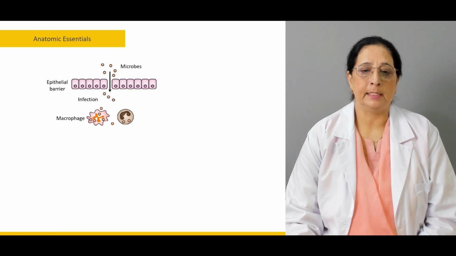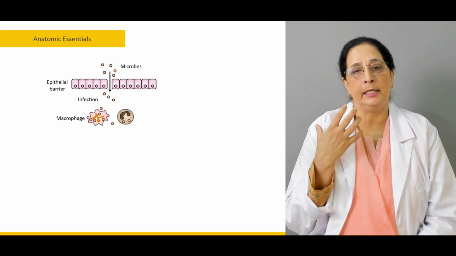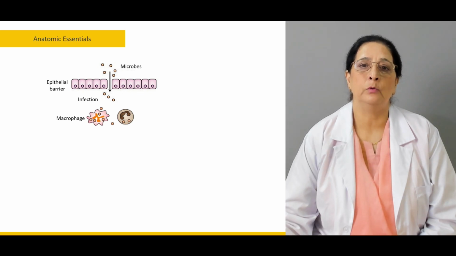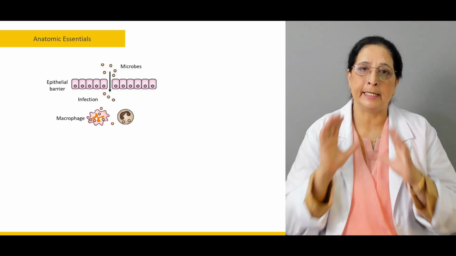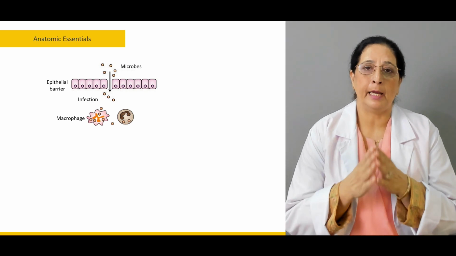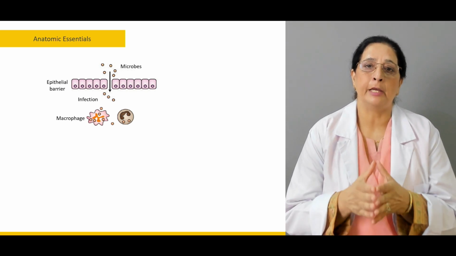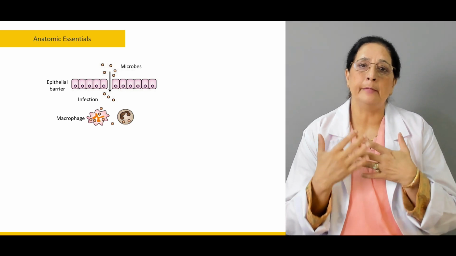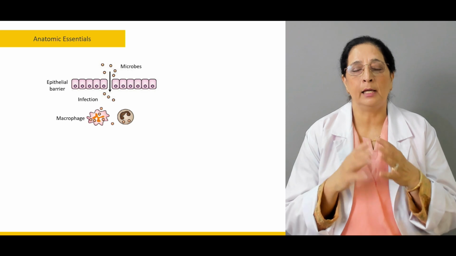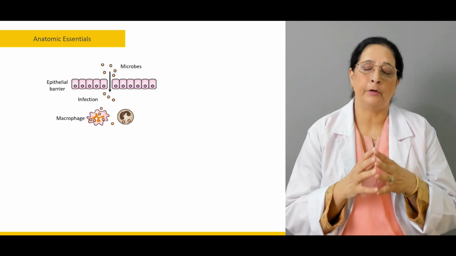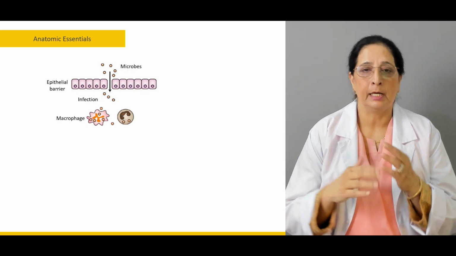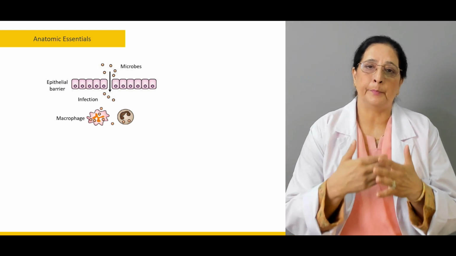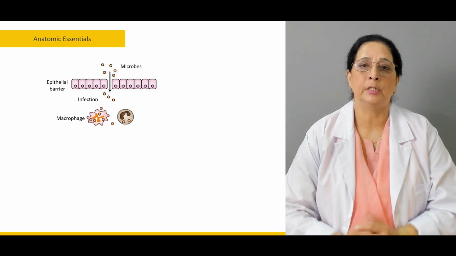Now what happens? We have the immune system, and the function of the immune system is to protect against infection by destroying the microbes or the causative agent. So if the person's immune system is strong enough, they will fight that microbe, fight that infection, and the outcome is not as severe as in a person who has a weak immune system.